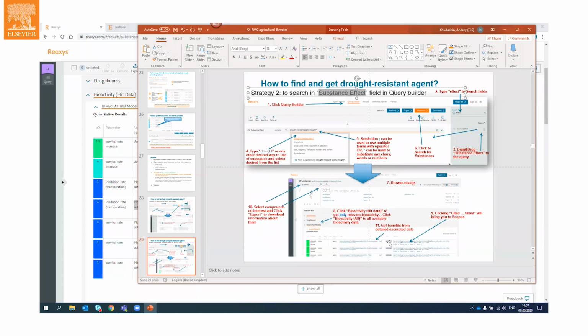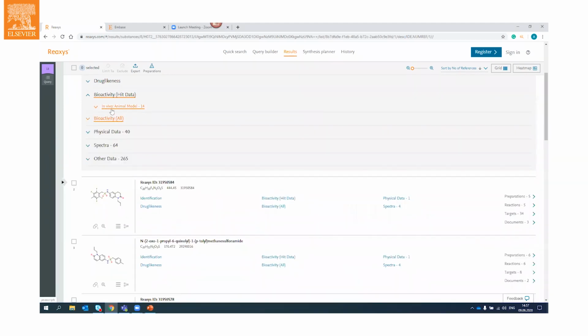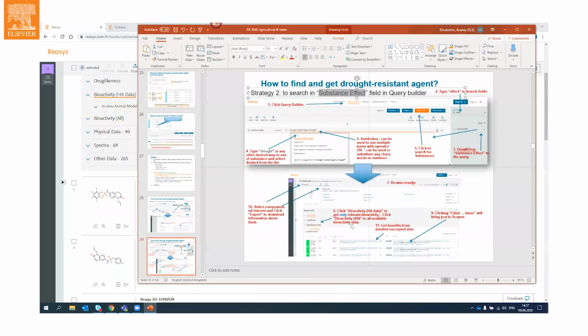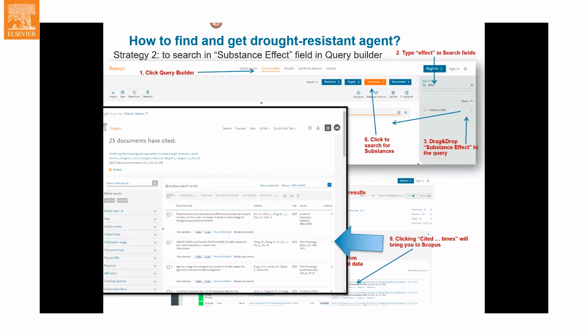So what is there? It's explained on this slide as well. What is the next here?